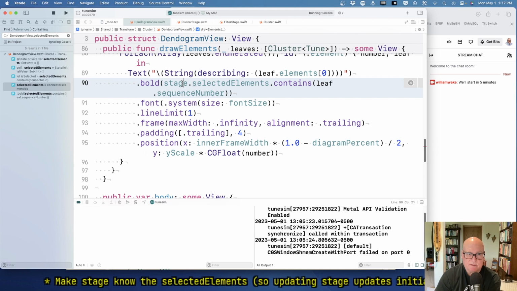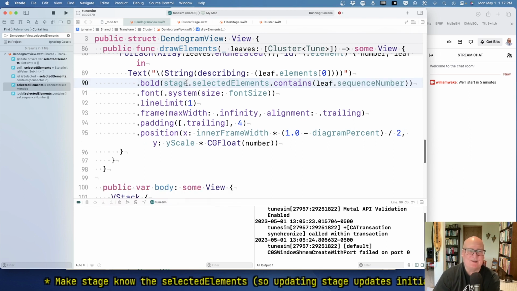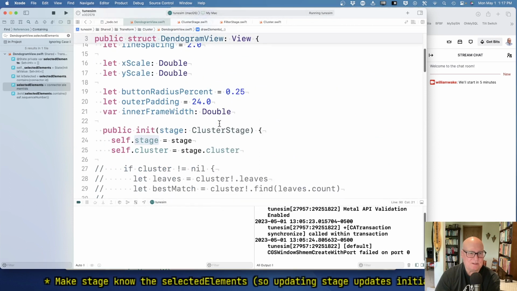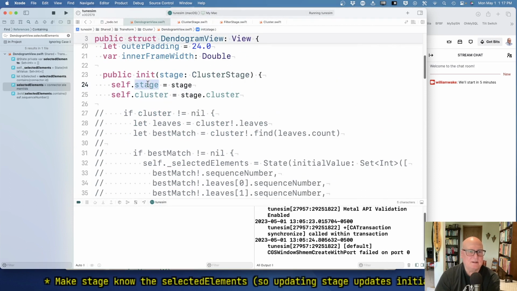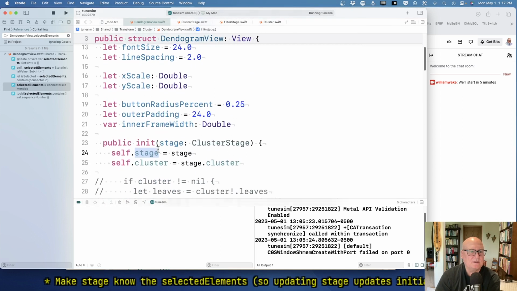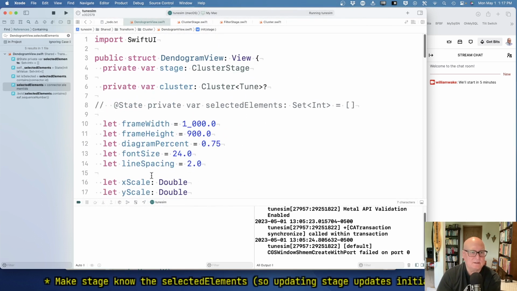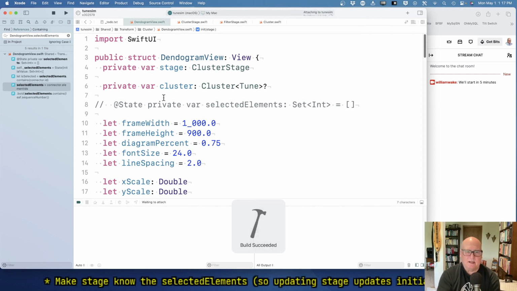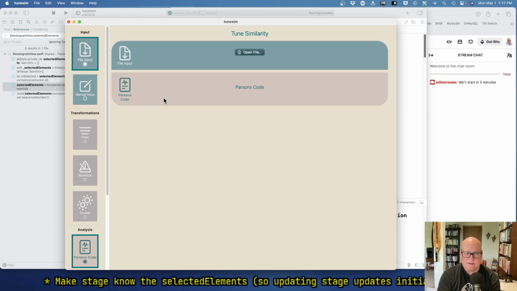Okay, and now I'm seeing this, what they call it, train wreck, law of Demeter violation. This dot this dot this. Okay, we could just ask the stage, does your selection contain this? All right, we'll try and get it working first. All right, so stage already gets set up. Okay, and cluster is set up. I don't know if we need to look at that either, but let's see what happens. And I don't have a formal refactoring for this. It's something you got to do once in a while, though. I should probably pay more attention to it.